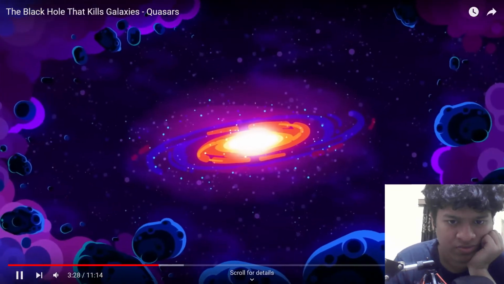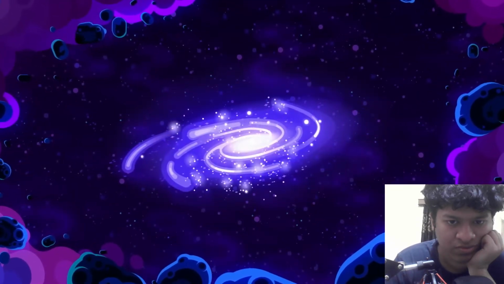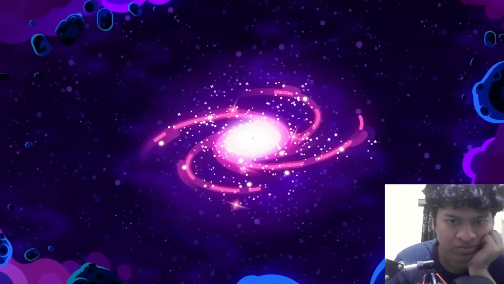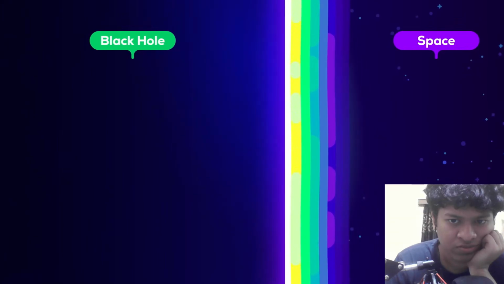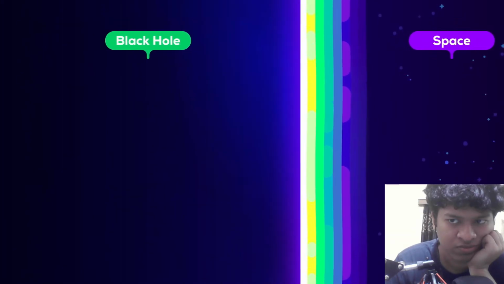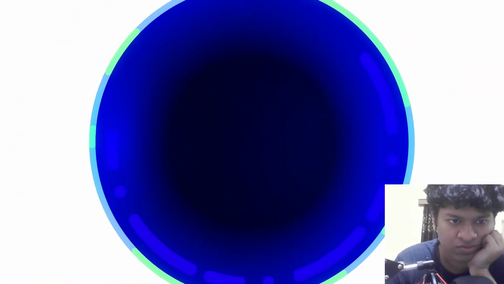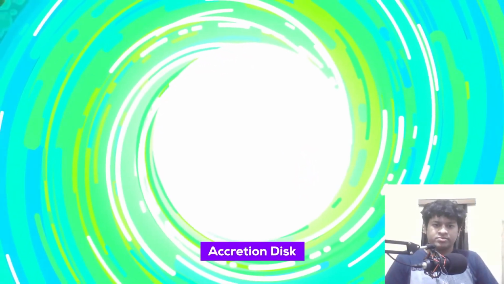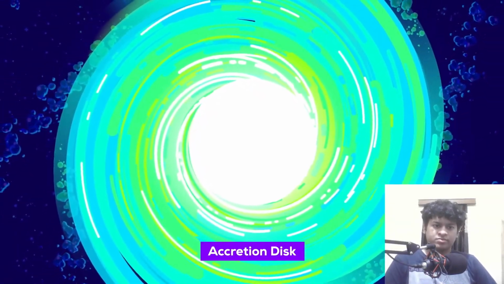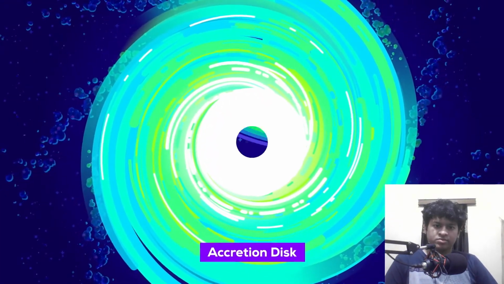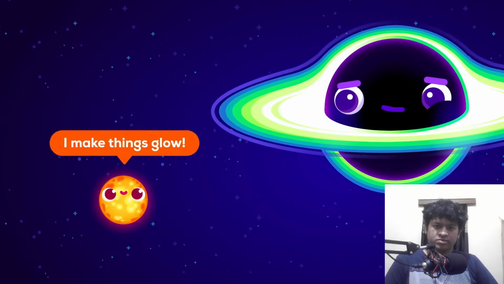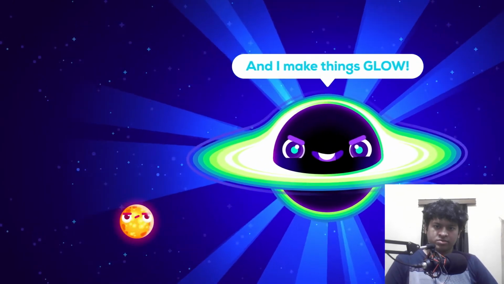Supermassive black holes. We still don't know how exactly they formed, but it seems that every galaxy has one in their center. But how can the brightest things in the universe be black holes which trap anything and everything that crosses their event horizon? Well, the light of a quasar is not coming from inside these black holes. Rather, it comes from the space around them, a massive orbiting disk of gas called an accretion disk. Quasars use the same fuel as stars to shine: matter. It's just that black holes are the most efficient engines for converting matter into energy in the universe.